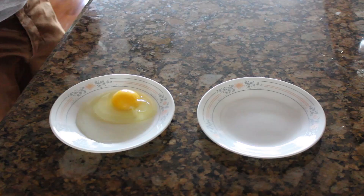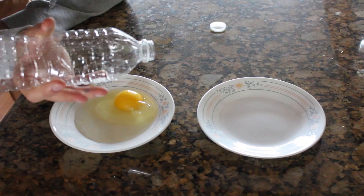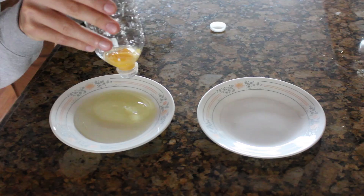So what we're going to do is now you're going to take your water bottle. This is a standard water bottle. Take off the cap. What we're going to do is squeeze out some air. Sorry, squeeze out some air. Just tap the top of the yolk and just suction it up inside. And then what you're going to do is transfer over here. Now you have a separate yolk.